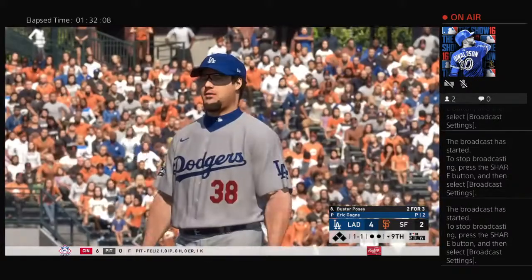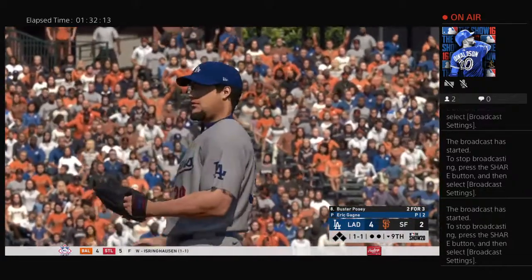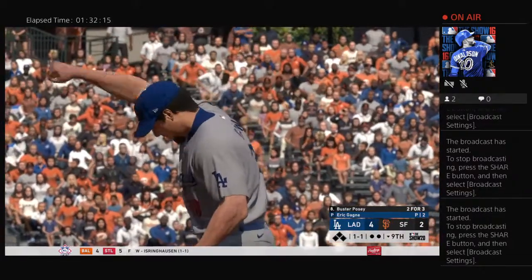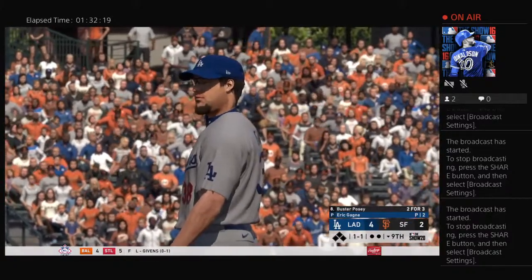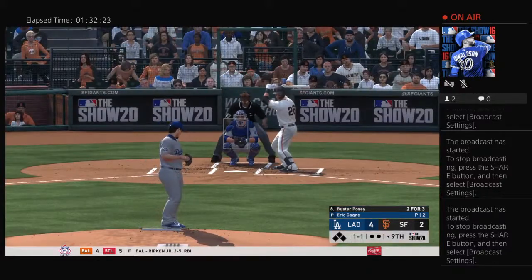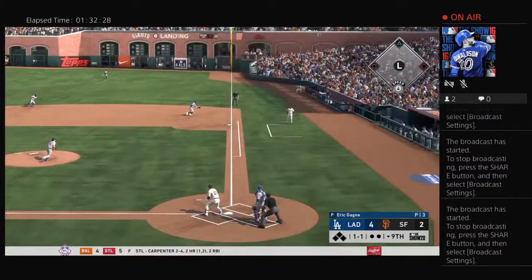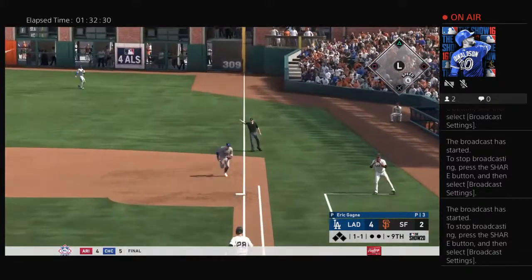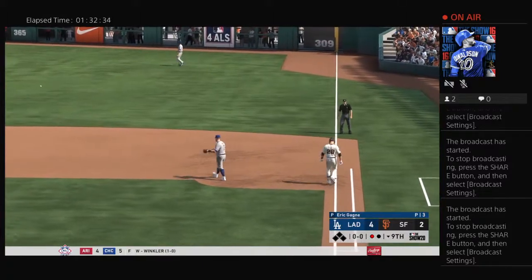Here's a swing and a miss, 1-1. It's becoming more and more common in today's game to see relievers like this that can run it up there close to 100 miles per hour. But it's so fun to watch it. He blew it right by him there. The 1-1. Grounded up the first baseline. Fielded cleanly, and he'll take this to the bag himself. One gone here in the 9th.